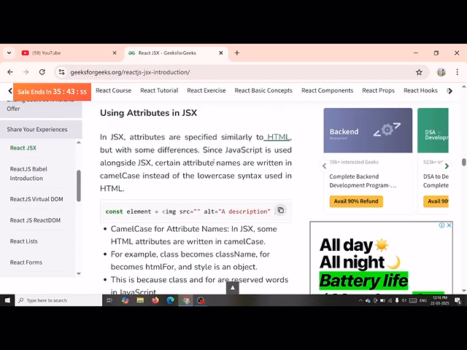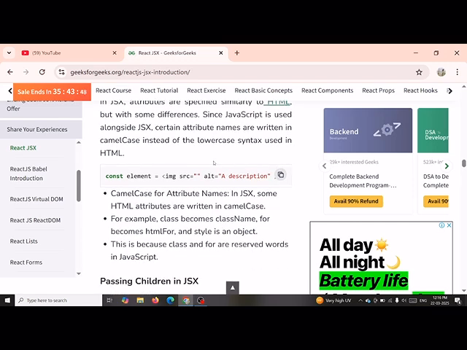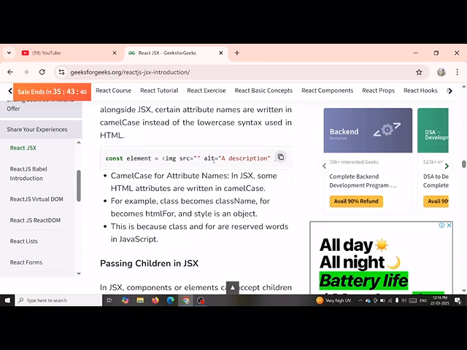Next, using attributes in JSX. It helps us use attributes; we know attributes are the description given to an image, or special information provided to different tags. Attributes can mostly be used for images. If the image is not loaded, the attribute text can be shown.